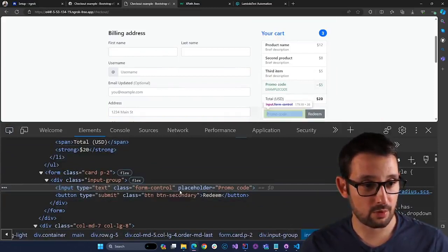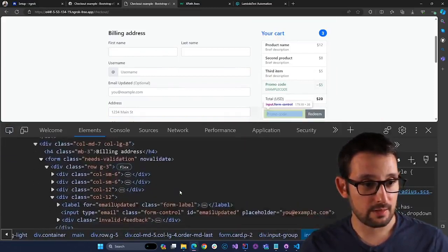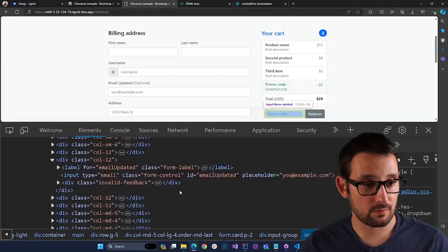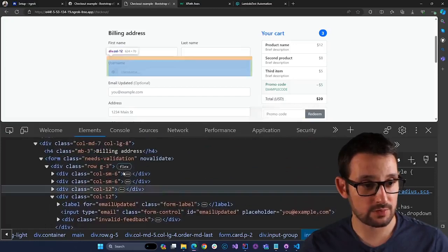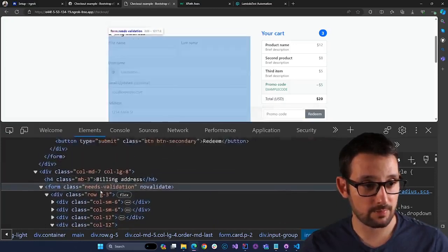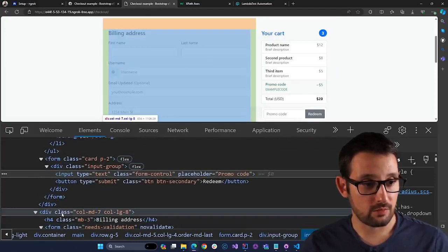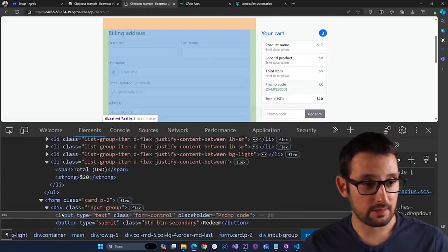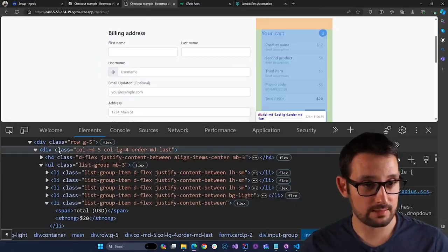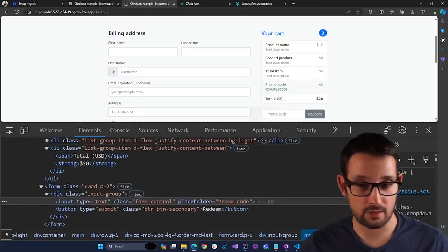As you can see, the promo code is here, and we need first to select this form to find its div. Then we need to select this div here and then drill down.